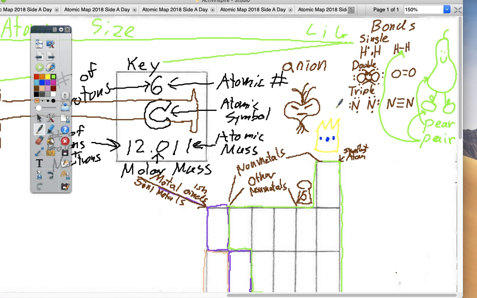Okay, so check it out. Let me explain something to you. We're gonna write down that one bond equals 2. We're gonna draw an E with a little negative sign up here. What is that? Electron. It's an electron. Okay, so you guys, one bond equals 2 electrons. Why? Because bonds come in pairs.